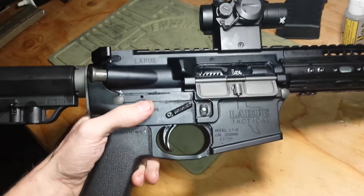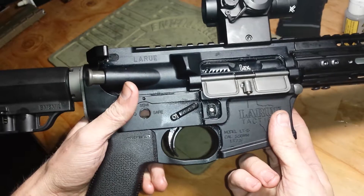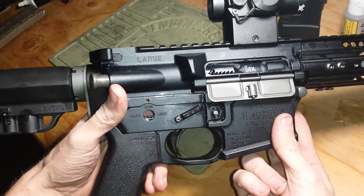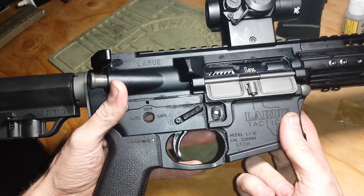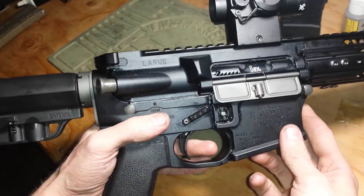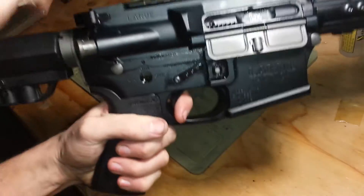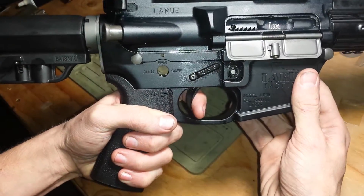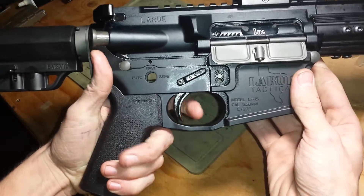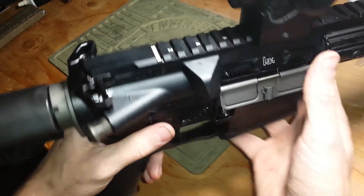I have a 150% GMP spring in there for the hammer and trigger. I have a reinforced, I think 130%, trigger spring in there, and some reinforced springs for the sear to make it really snappy. The reset is awesome — it's really solid and positive. The trigger pull feels like about a 10-pound pull, maybe a little more.